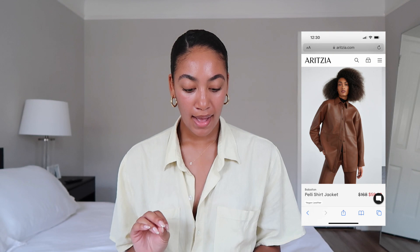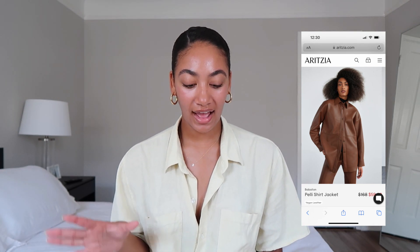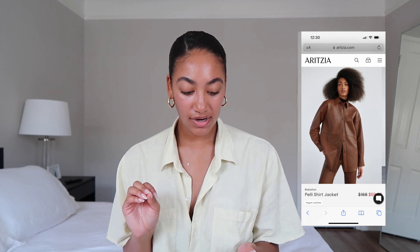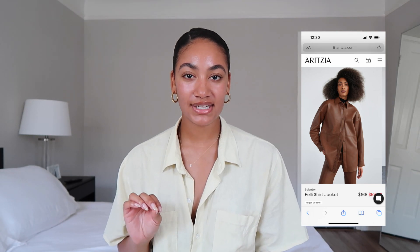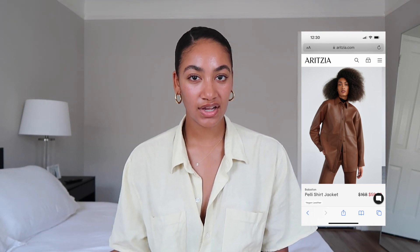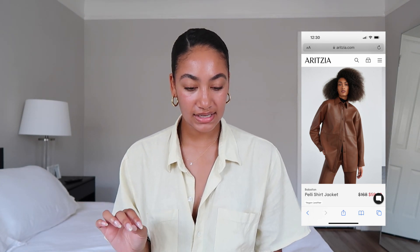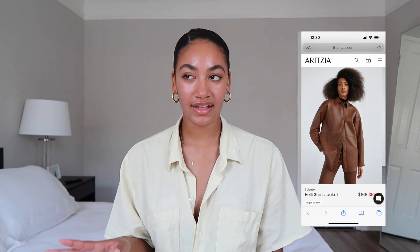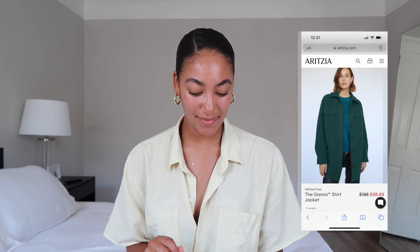The next item is the Peli Jacket. I don't personally own it even though it's an Aritzia staple, but I really want to get it — it's just hard to justify jackets when you live in California. They have a gorgeous chocolate brown color on sale right now for $60; you literally can't beat that. The Aritzia vegan leather is so nice. I would take a size medium — I tried large and it's just ill-fitting, it doesn't give you that oversized look we like. There are also some gray colors on sale, really nice neutral fall colors that aren't black.